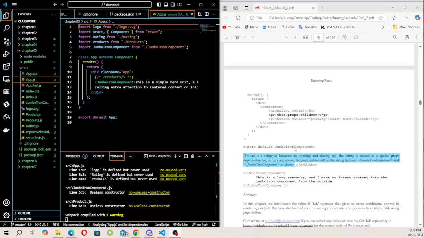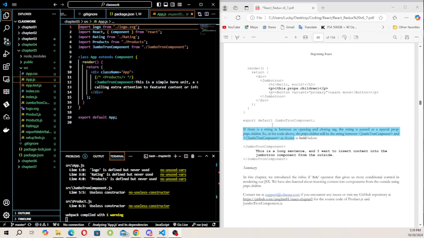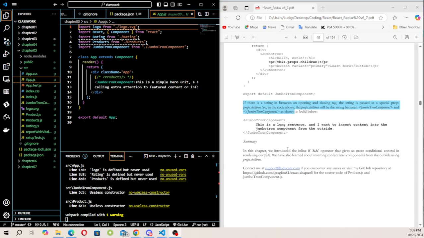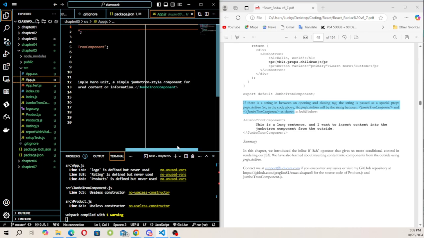So if there is a string in between an opening and closing tag, the string is passed as a special props.children. So in the code above, this.props.children will be the string between jumbotron component and the closing tag of that jumbotron component, as shown in our code.